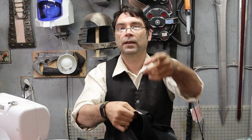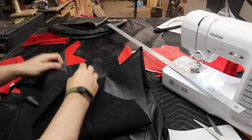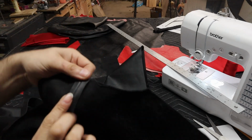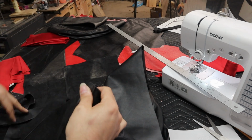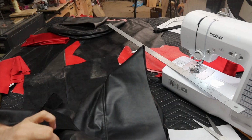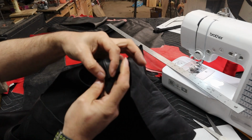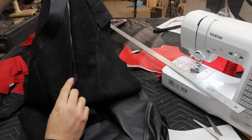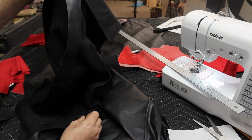It's hard to explain. Let's do that thing again. So like I said, the only thing holding this together is this stitch right in the center. So what I'm going to do is take my strip, put it on top, and then stitch my top stitching on either direction. I'm going to stop about halfway down. That way I still have room to seam the bottom part.